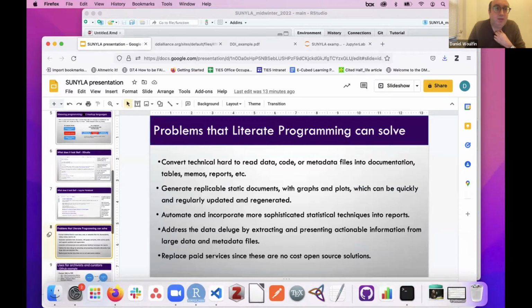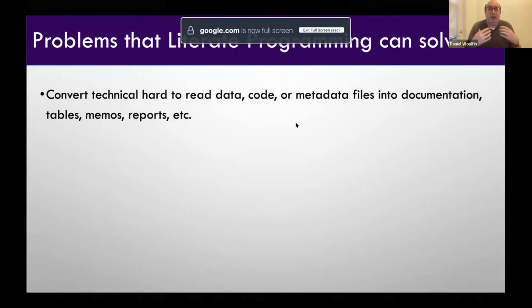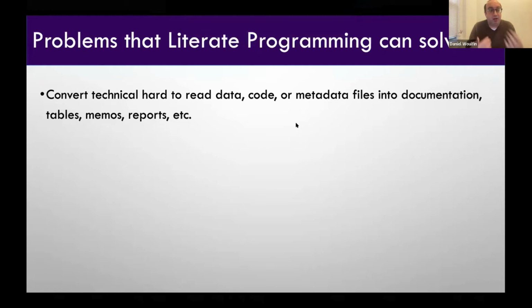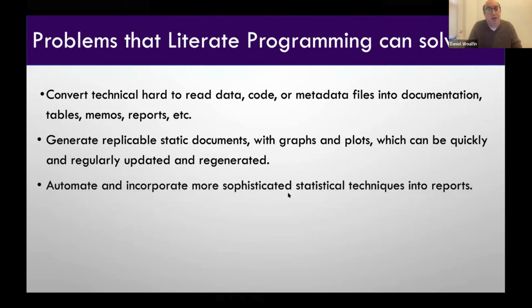So skipping on, some of the things that these can solve is if you wanted to auto-generate a memo where you're converting a lot of data and just getting the summary statistics, or converting a metadata file into a report or documentation, it would be able to do that. Each of these documents would be static. So if you had to generate this weekly, or generate four that would look the same like I did, you would be able to do it just by rerunning the same file with different data.